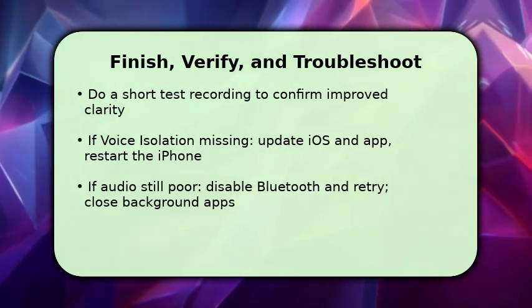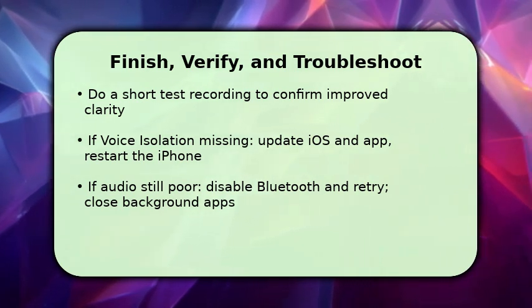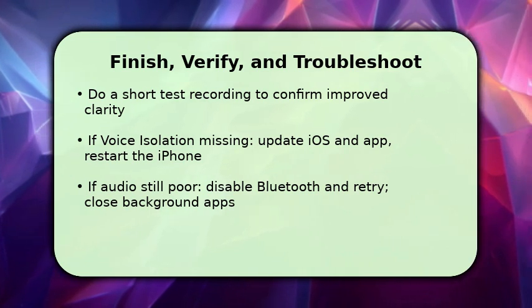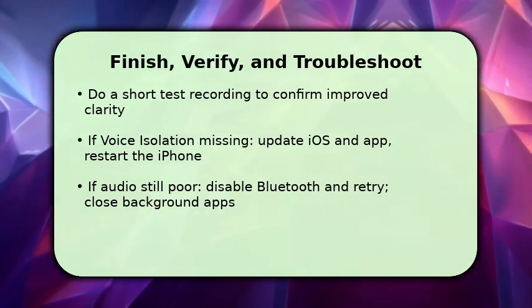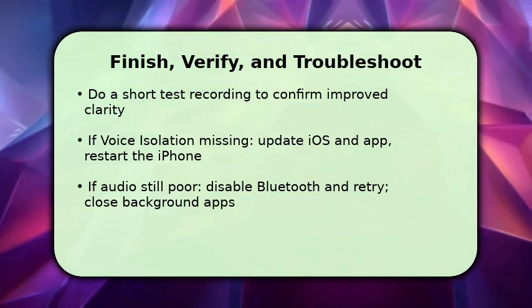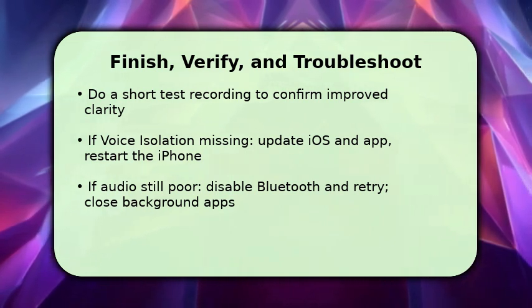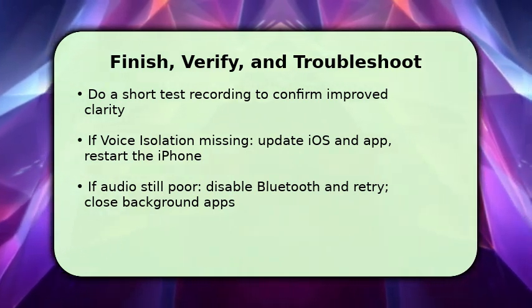If voice isolation isn't available, make sure iOS and the app are updated, then restart the iPhone and try again. If you still hear issues, disable any Bluetooth audio device so processing runs locally, close background apps that use the mic, and retry. These steps usually restore voice isolation when it's been unexpectedly unavailable.